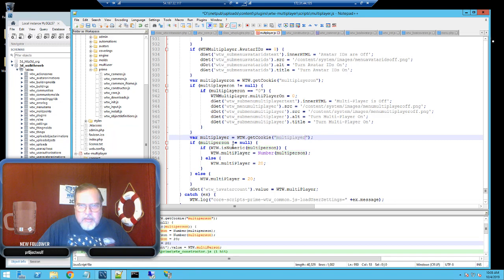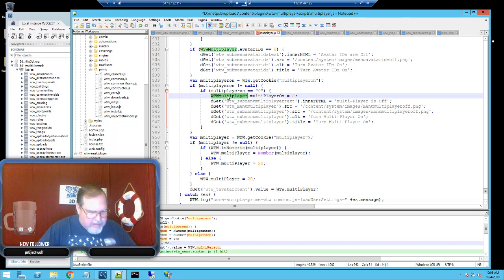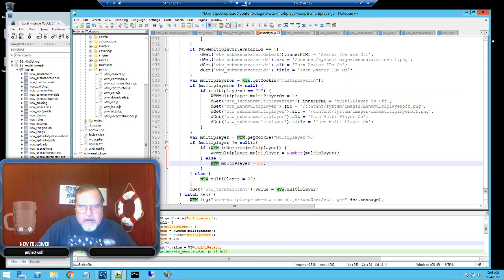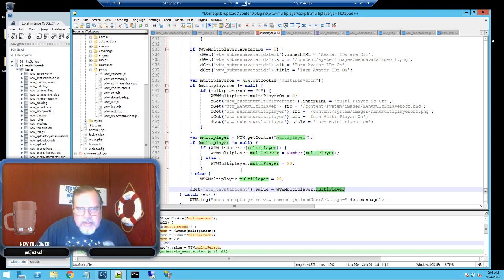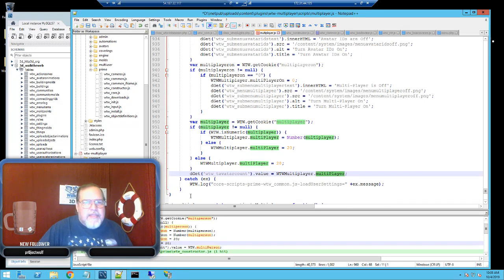Copy that. The cookie was changed. It was just one of those cleanup things, trying to be consistent with my own naming. And finally, this piece here needs to be multiplayer now because we did move that to here. So those, and I believe that catches each one of those. Okay, we're good to go on that.